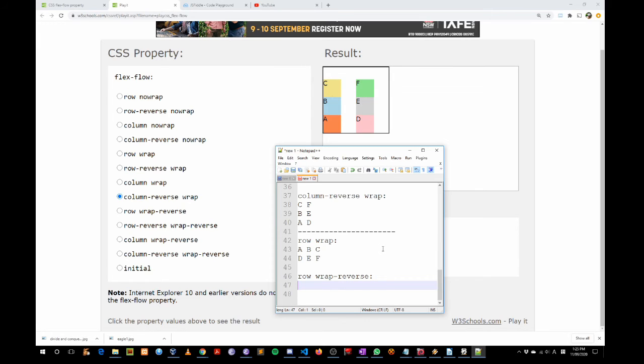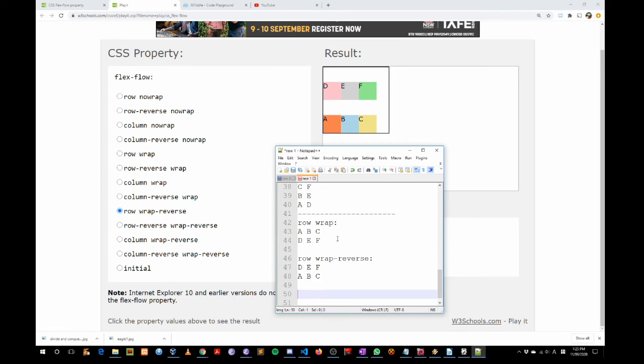So the first one is gonna be D, A, second one E, B, third column F, C. Let's have a look. DFABC? That's correct. Excellent.